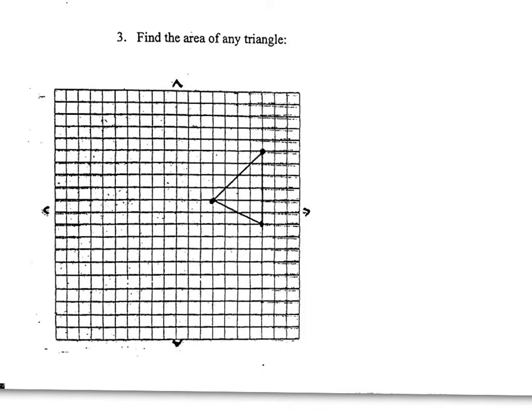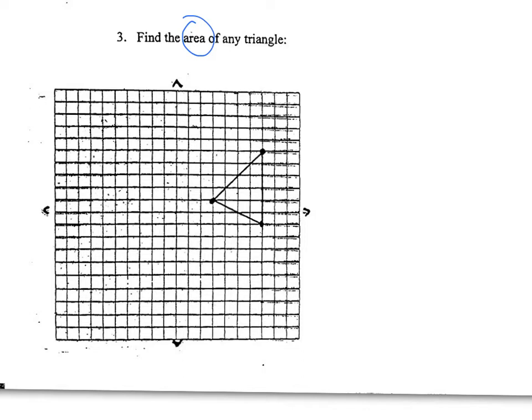Determinants will allow you to find the area of any triangle. Now, it's pretty easy to find the area of a triangle if you know the height and base of it, right? It's just 1/2 base times height. But if you don't know the height, like this triangle down here, then determinants are a pretty nifty way that you can find the area of this triangle.